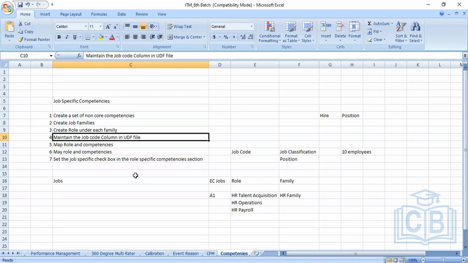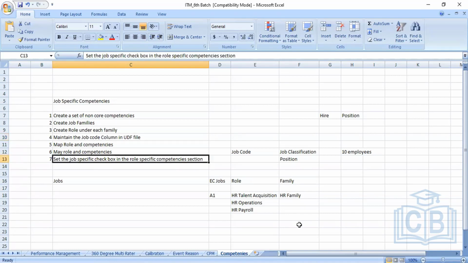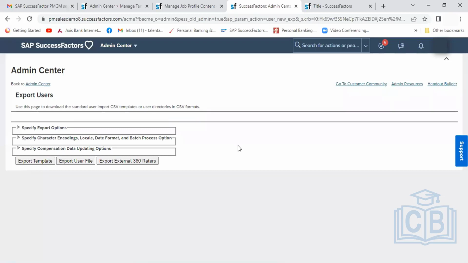Okay, so in that case, the last step is to just set the job specific checkbox in the role specific competency section. That is the part which I was showing you earlier.